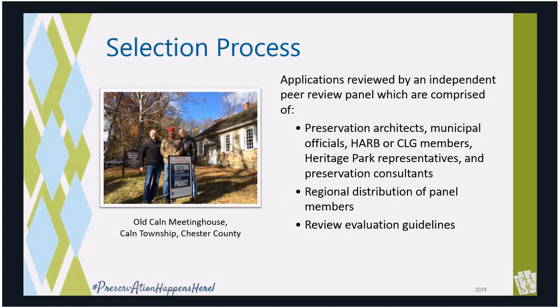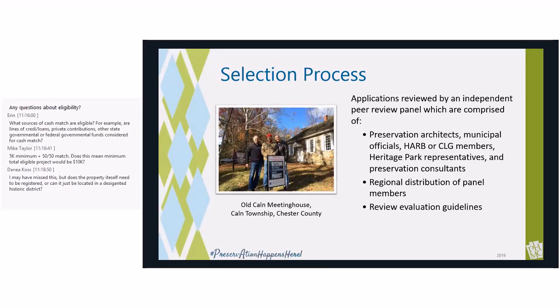How our process works, we do use an independent grant review panel to select our funding recommendations. So when you hit submit on March the 1st, those applications immediately funnel into the commission and are referred to me and our grant staff, and we do initial confirmation of the eligibility, whether or not the organization is eligible to apply to the Keystone, and the project is associated with an eligible resource. After that, the applications are then divided into panels for evaluation, who read and rank those applications.